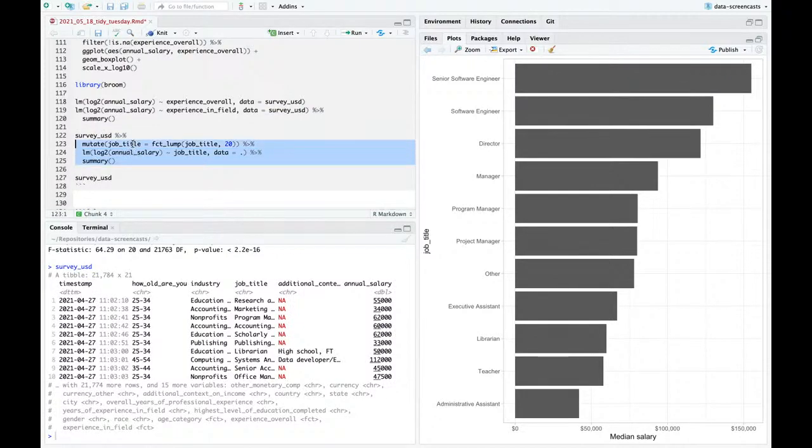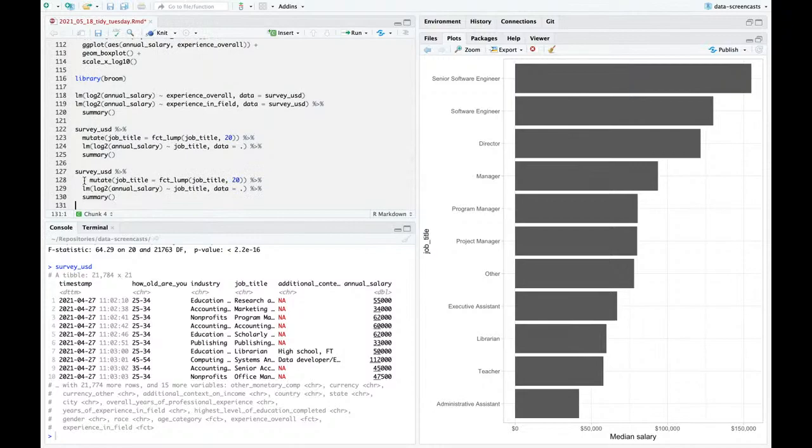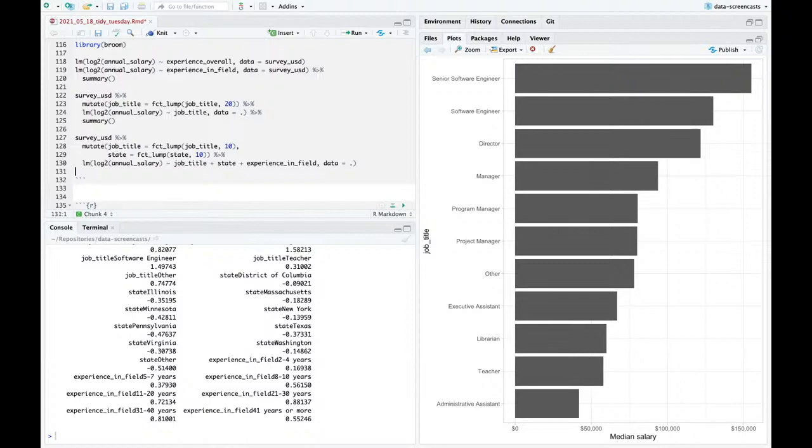I'm going to take a quick look at one other term. It's really no surprise that all of these are making some kind of impact. If I want to combine all of their impacts and compare them relative to each other, the best way is to add all the terms together. Here, I'm doing job title. I'm also going to do state, and only the 10 most common states. And I'm not going to do experience overall and experience in field because, while I haven't checked, I suspect they're extremely correlated. I'm just going to use experience in field because we saw that one was considerably more predictive.